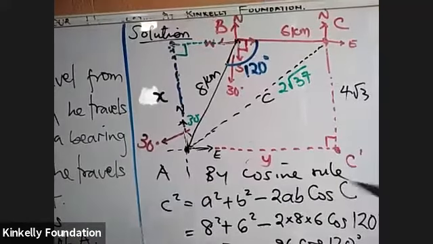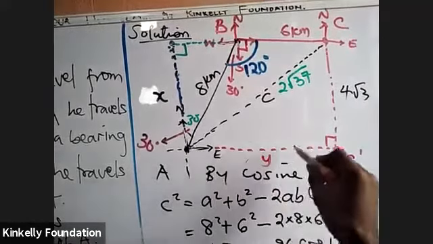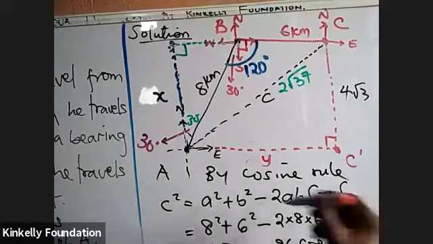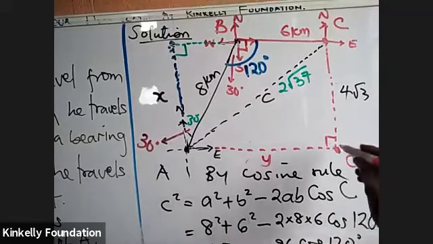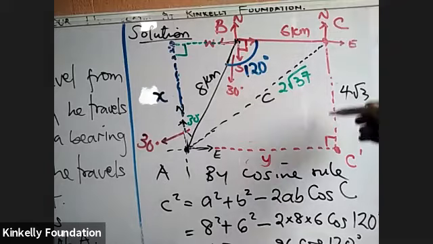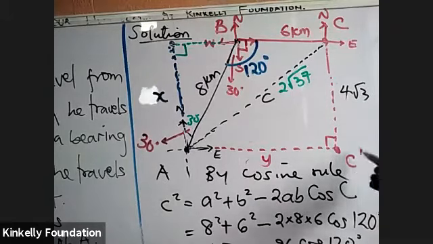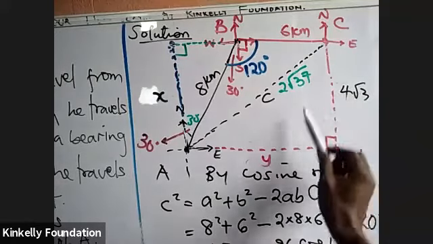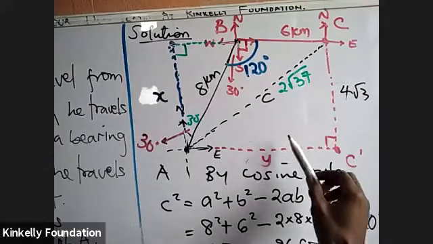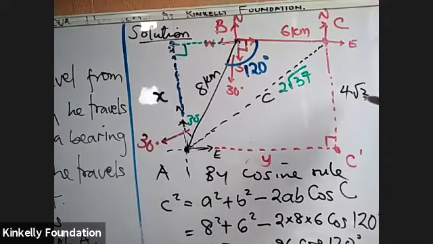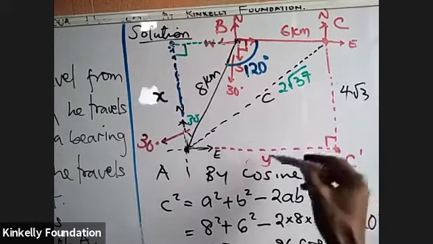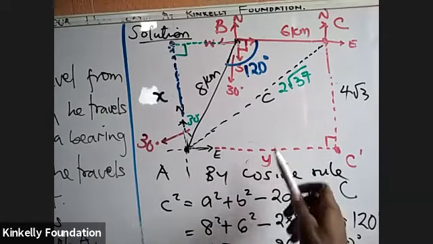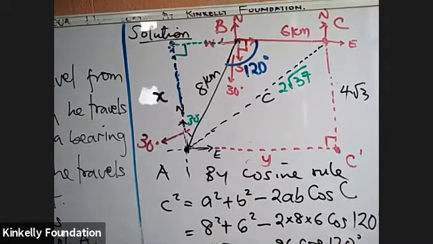I said we are told to find the distance, that is how far is C east of what? A. And I told you that this is east of what? A. And if you trace it down to C, you now call it C prime. Despite that you have already found this one, you can use these two and find this using your Pythagoras rule that says square of this equals square of this plus this, or you say square of this minus square of this equals square of this. Any of them will give you the same thing.